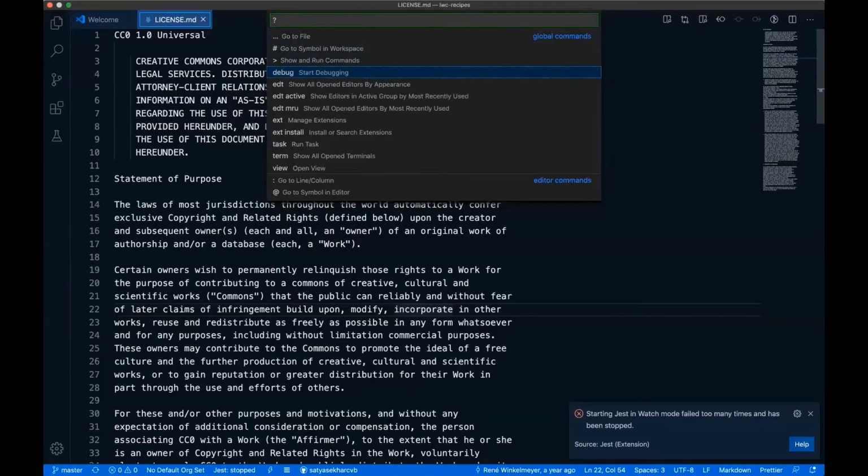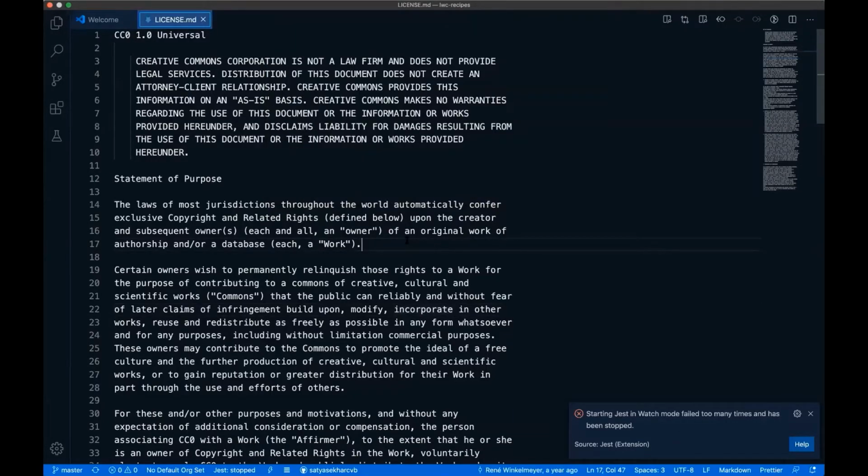Likewise, there are a number of options. As I said, you can open all these activities. You want to see all the open editors, you want to open active editors, so on and so forth. There are different options. Here, what I highlighted currently, if you click that, you can also go to a particular line number. So you can type colon in quick view and give the line number, it will take you to the line number. Similarly, if you click at the rate, it will take you to the different methods. Currently, I'm in an MD file, I don't have any methods. So I don't see any methods there.